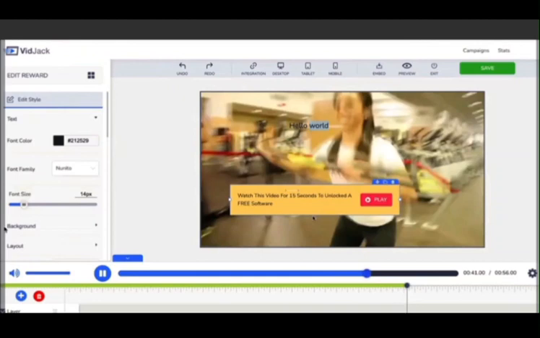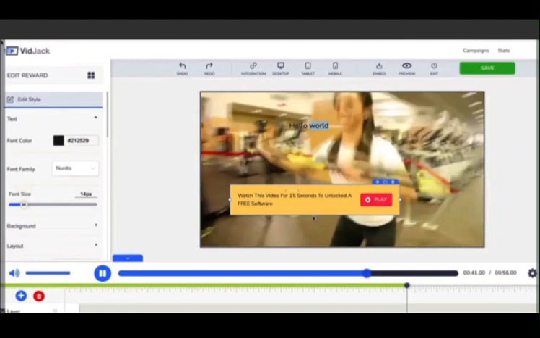Or is your objective that the person finishes the video, then you want to give a reward, right? If you finish the whole video, then I'm going to give you X reward, right? And that could be a free software, free gift, free newsletter, whatever you want them to opt into, right? This is the idea here, where before you even begin the process of uploading a video and doing the interactive elements, you want to decide what your end goal is.